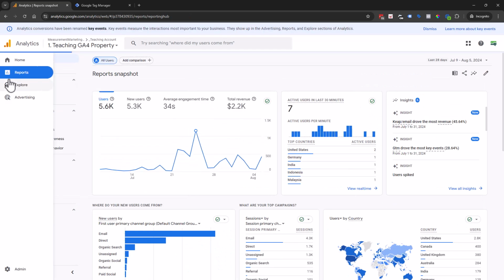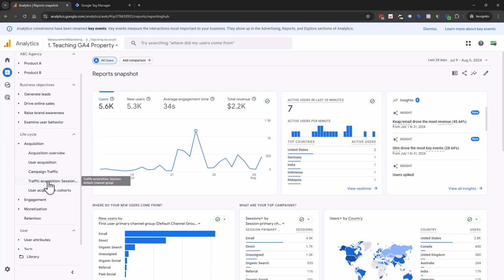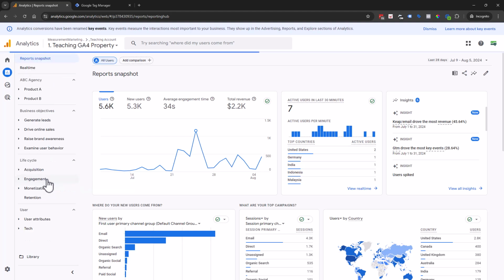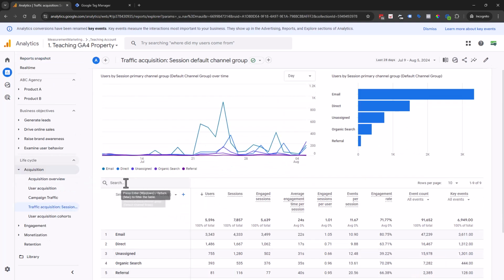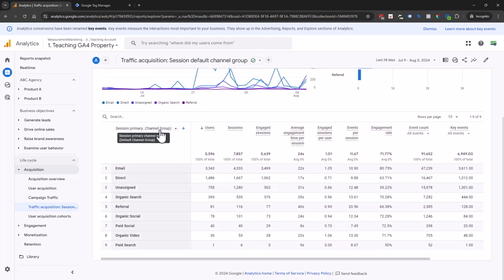You go into your regular old reports, and let's say we want to see our acquisition reports, and we want to go to traffic acquisition. By default, if you haven't customized this, you are looking at your channel groups.